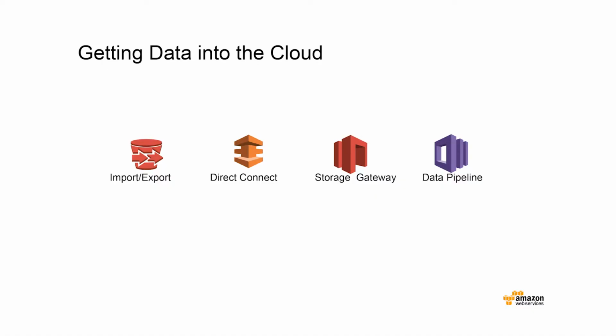I did mention earlier, talk about data movement, but I'm just going to mention some services we have. I'm not going to talk about them too much, and that's a way to get data into the cloud. The first option we have on the left is import-export. And this is the idea of mail your hard drives to us, we load it into S3 for you, and then we mail your hard drives back to you.